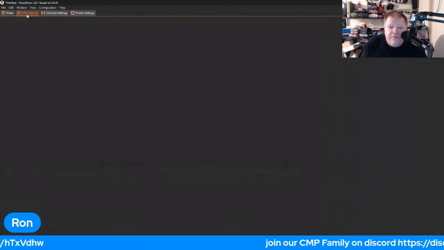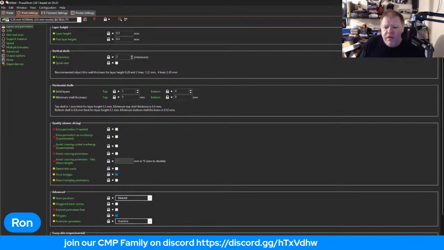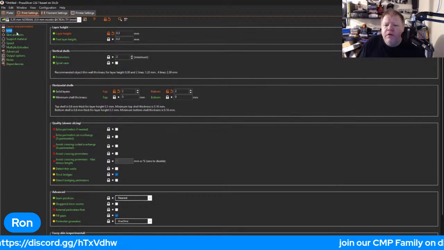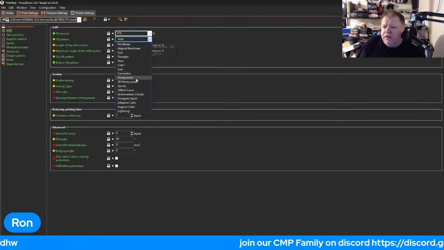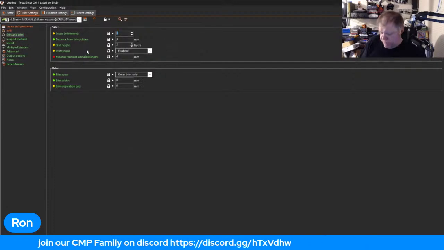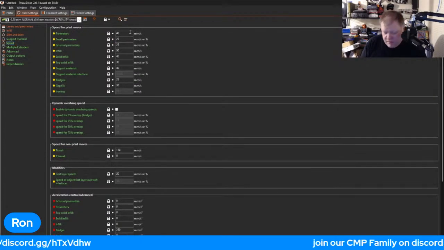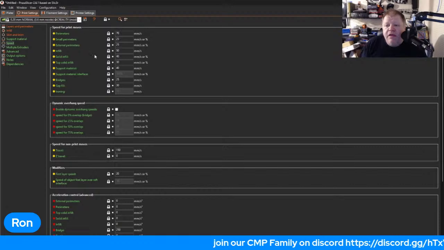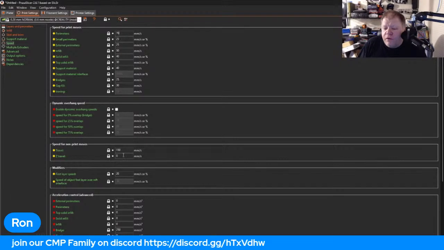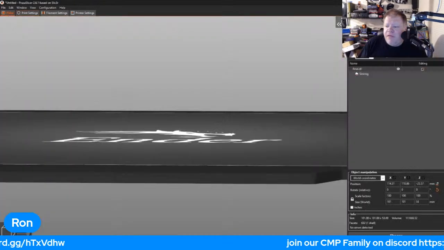Gotta change some settings anyways, print settings. 3.3. Okay, 2.2.2. Infill can be 15. Let's use cubic. It's a little bit faster. Skirt and brim, 0. 0. Support material here. As we go, speed again. 70. 50. 344. Yeah, we'll do that. We'll turn this up to 30. And then we go platter and we go slice now.